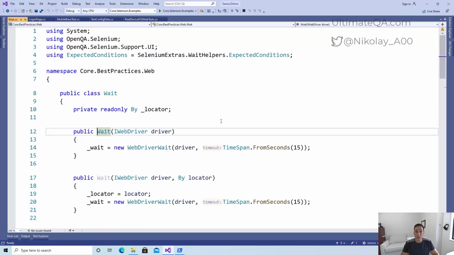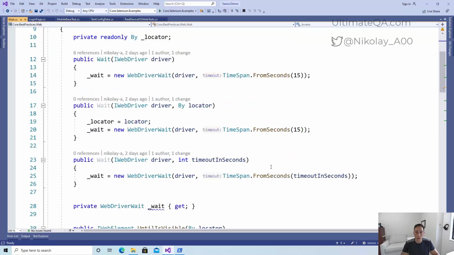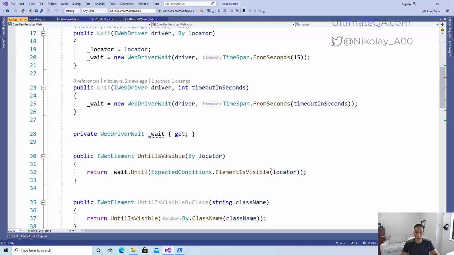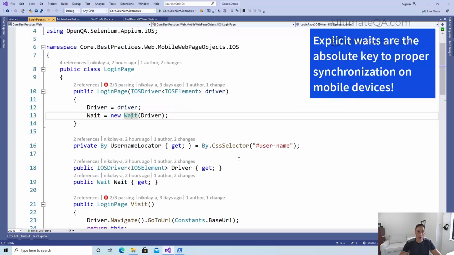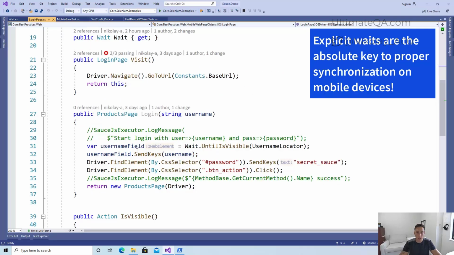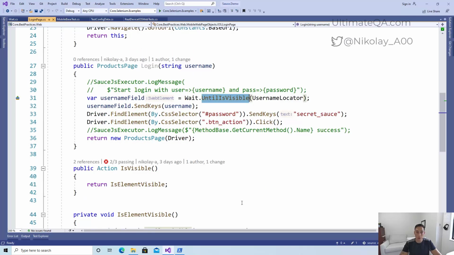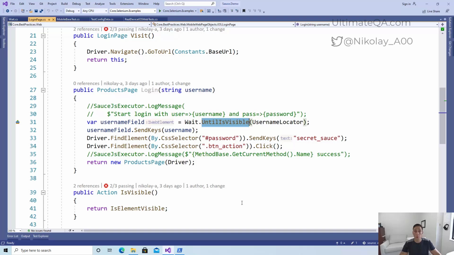The wait class allows us access to Selenium's expected conditions, and it allows us to perform explicit waits on all of our element locators. So for example, if we want to do something like finding a username field, you can see that we're doing wait until is visible, and then afterwards we are performing operations with our device.